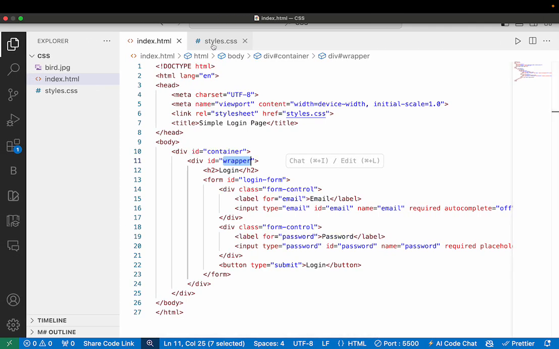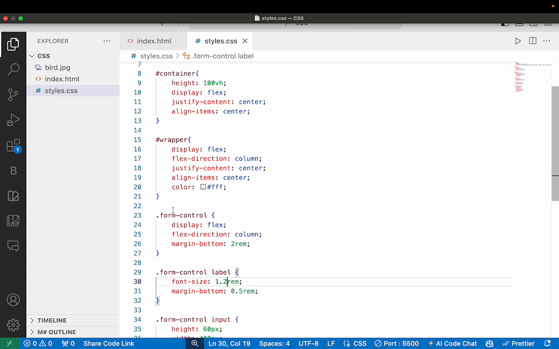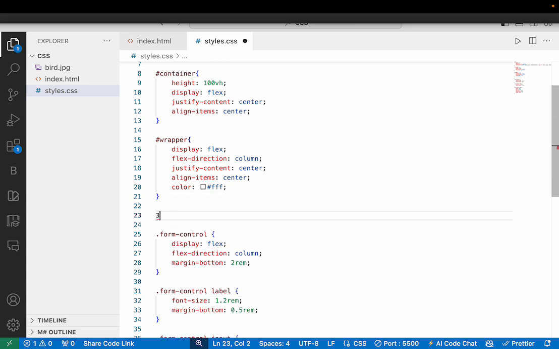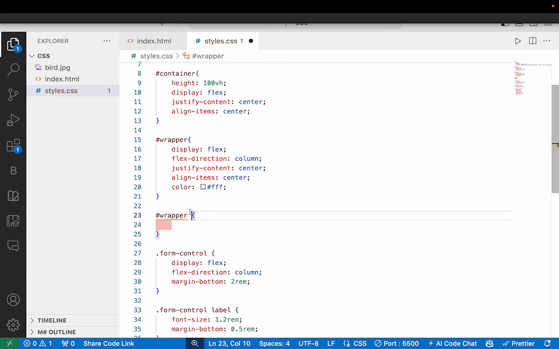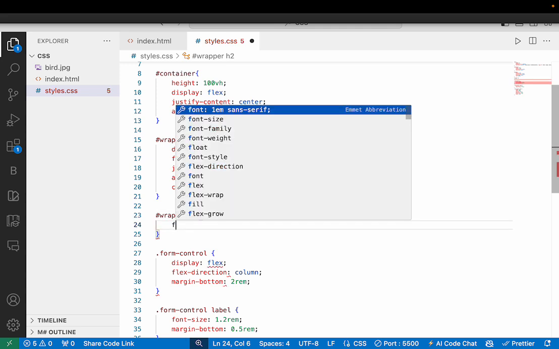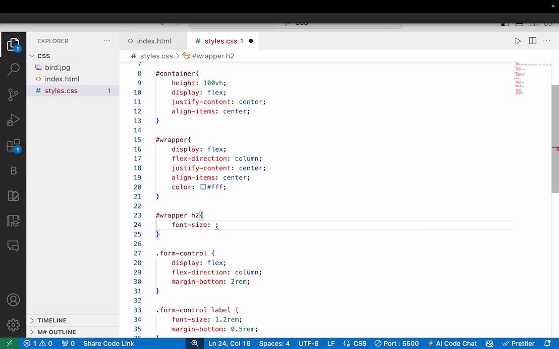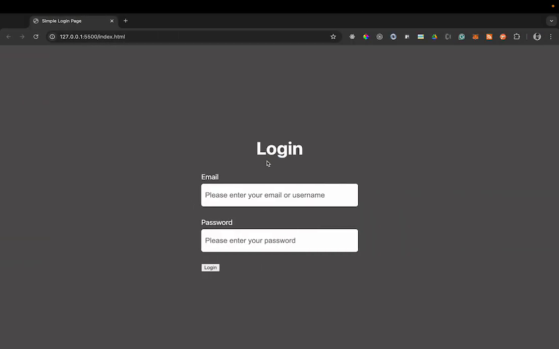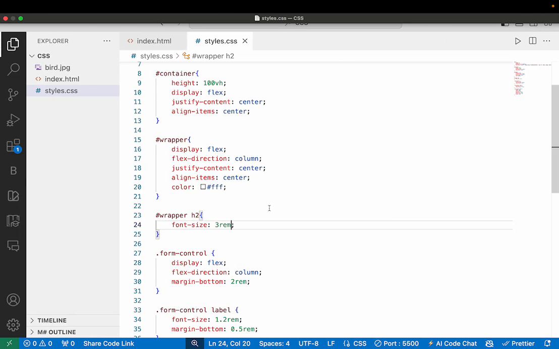So we're gonna select ID wrapper and H2. So we just want to say font size and we want to make that 3 rem actually because we want it to be visible. Yeah, this is fine.